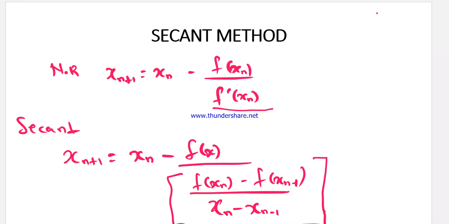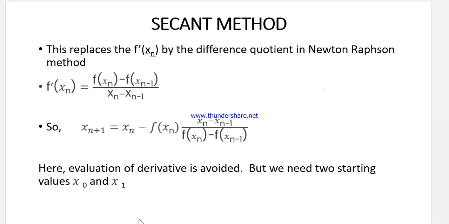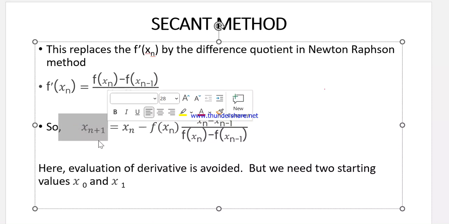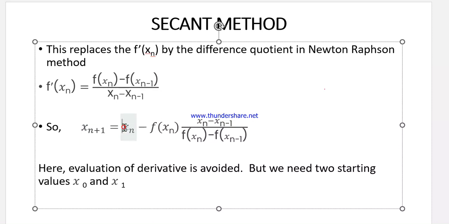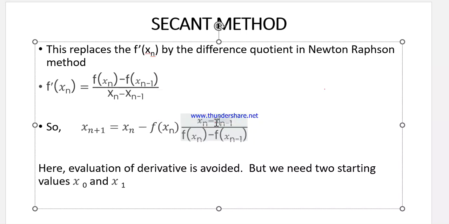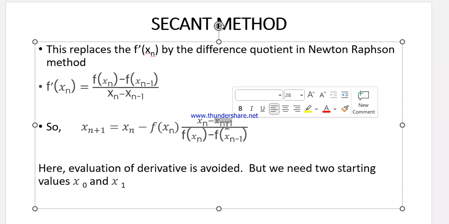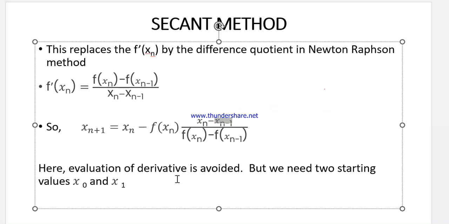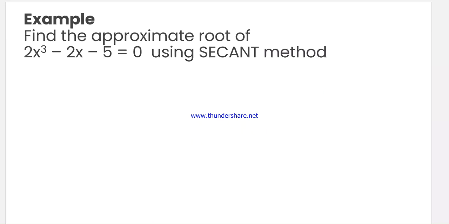So in essence, we have the secant method looking like this. As a result, to find the next x, we are going to be needing the last x as well as the previous one before that, xn minus 1. So it means instead of the single guess that we made during the Newton-Raphson and fixed point iteration, we are going to be needing two initial guesses, x0 and x1. So let's look at an example.